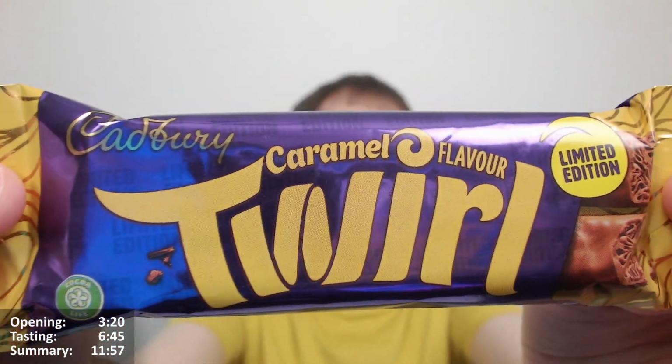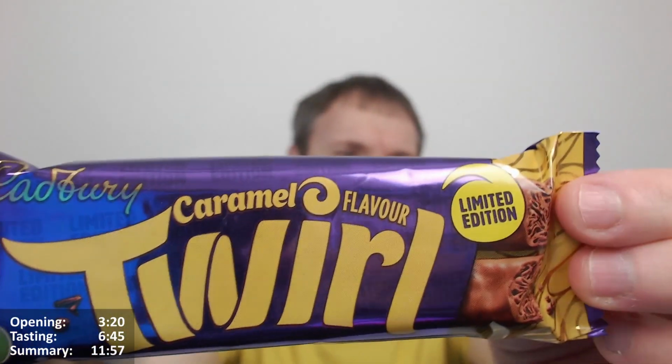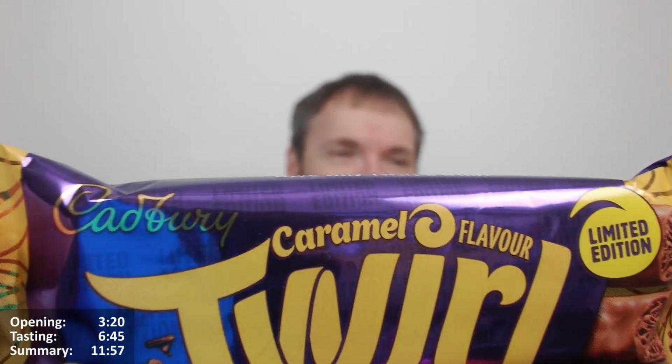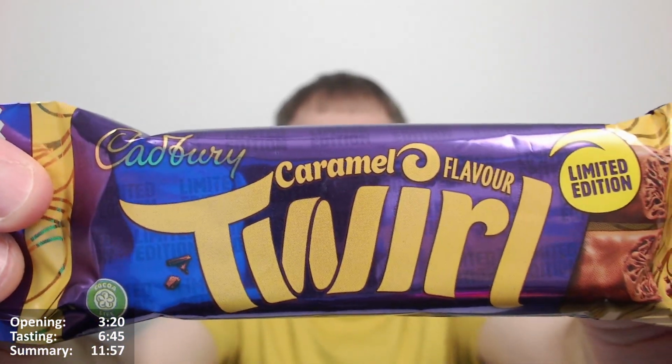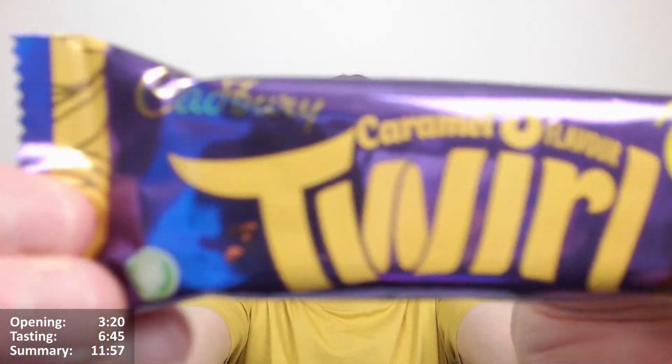But disappointing. I don't think they're really fooling you here, but even so, I think you'd be hoping it actually had caramel in it. So it's a bit of a shame that it's not really. I've had the caramel flavoured Aero before, and that was a similar problem, where it was not too bad, but just didn't have caramel in it, and the caramel flavour Aero melts as well. It's just so much better to have actual caramel in it, and I think that's going to be the problem with this one.